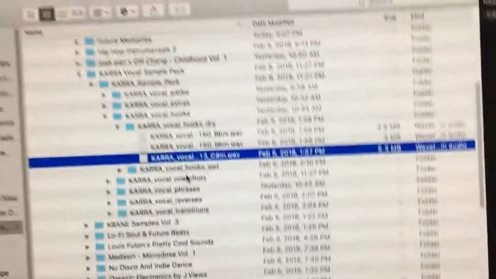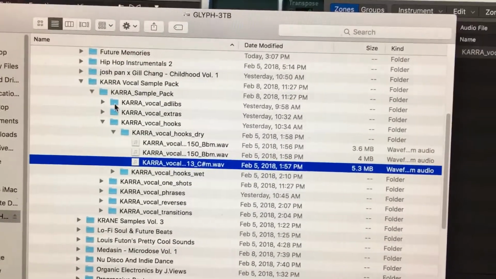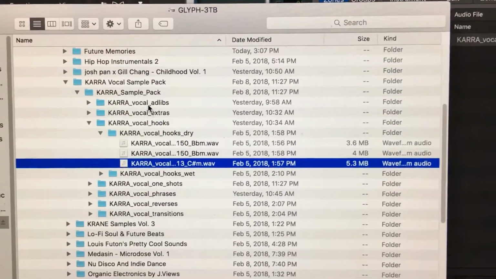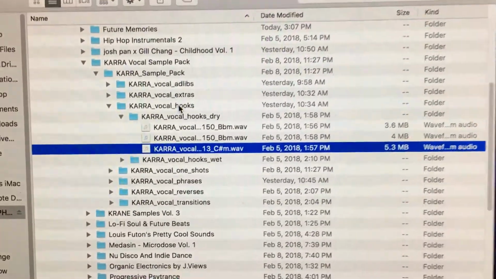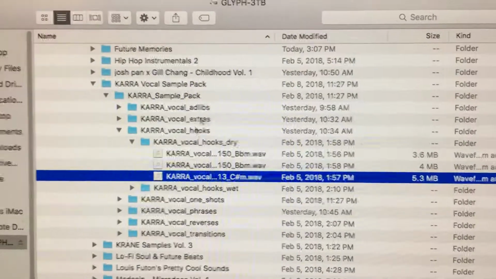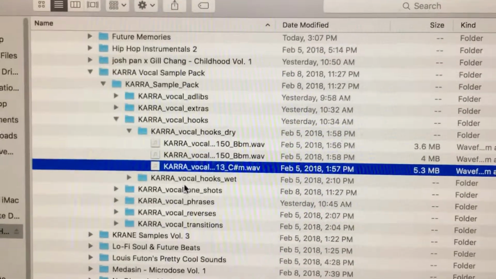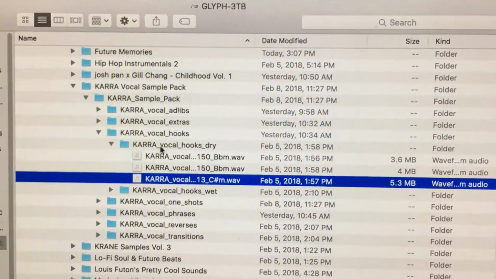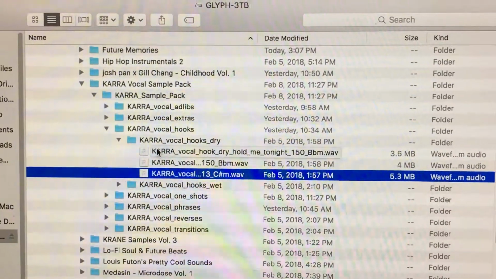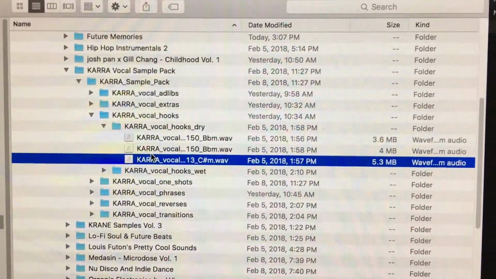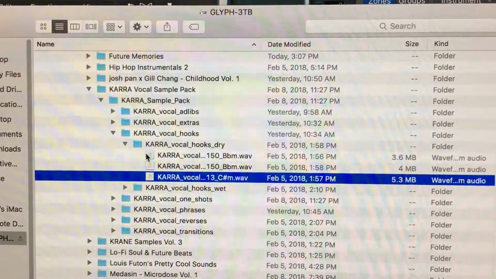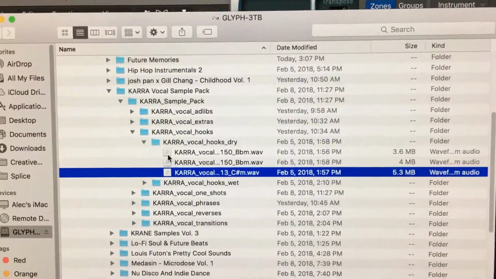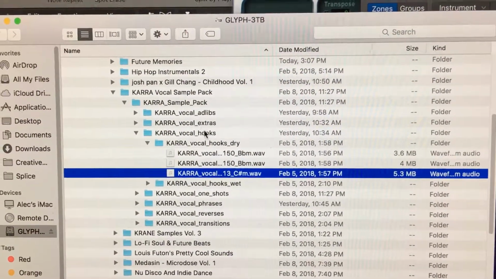So what I've had to do is, a lot of times there'll be a lot of subfolders in these packs. Like this pack here, it's the initial sample pack, then you've got all the different, sorry for my birds, they're going a little crazy, you've got different subfolders. So you've got this vocal hooks dry, and then sometimes inside of that vocal hooks dry, there'll be vocal hooks dry short, vocal hooks dry long. And so basically how I was able to solve this for myself was to drag the samples outside of the subfolders and into more of a main folder.